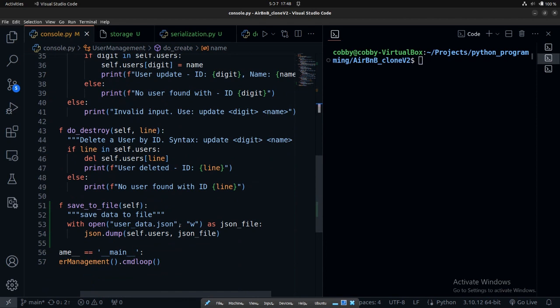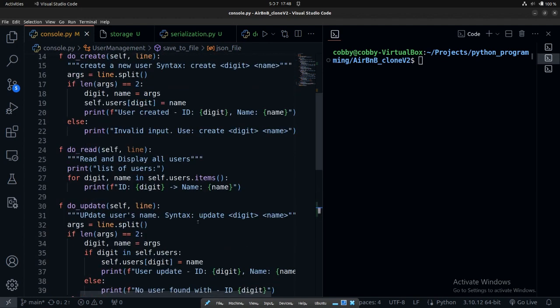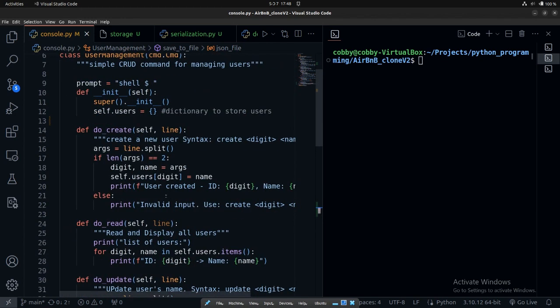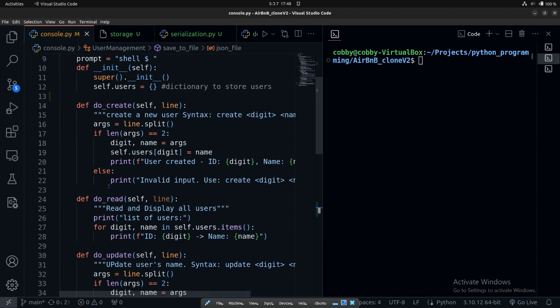Now, as you've taken the data, we want to pass the method to it. That way it comes here and says, okay, the users that I have now in my dictionary, let me save them in this JSON file that has been opened. I don't know if you get the drill, something like that. That is what we want to do. That is why we need to call our method right under the create, and also definitely at the update.